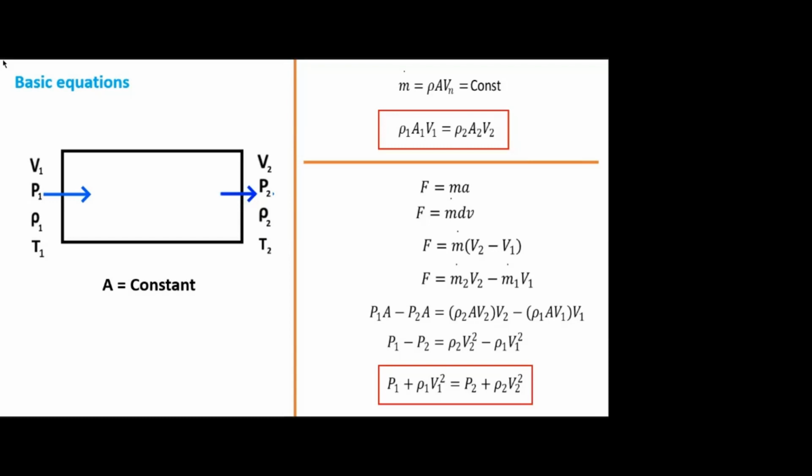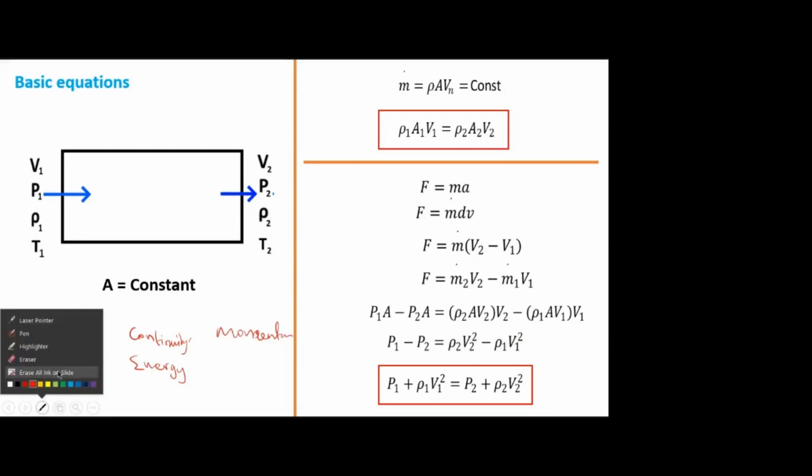So we have three basic equations. I know that: continuity, momentum, energy. So in this area, for all the derivations, as I said, first we will form the control volume, then we will apply the three equations: continuity, momentum, and energy. After applying these three, we will derive the other properties. This is the procedure for all the derivations: control volume, then these three basic equations.